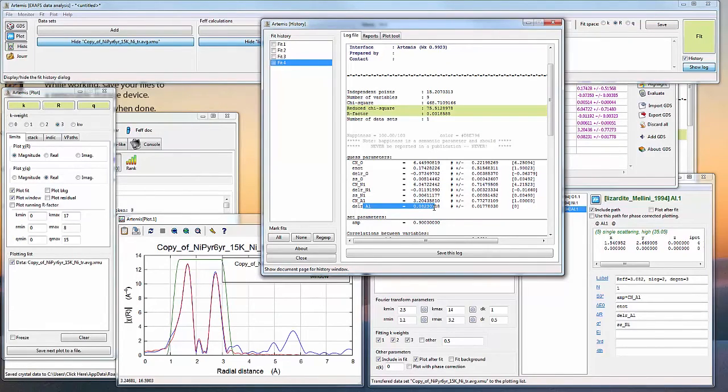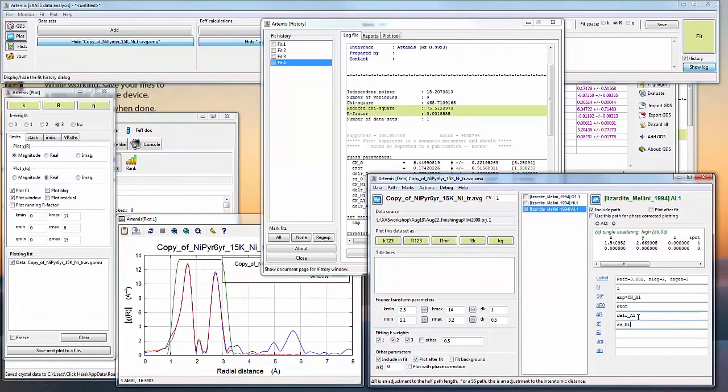What else do I know about this sample? I know that aluminum and nickel are in the second shell and should be basically at the same position. So what I can do here is, even though this value and this value don't overlap, I'm going to assign them to be the same, because I want them to be exactly the same distance in the second shell, because I know that's where they should be.